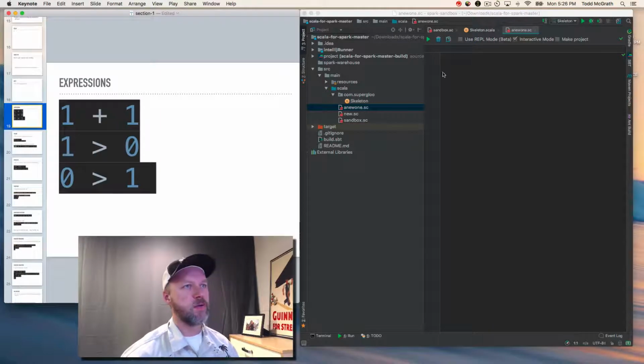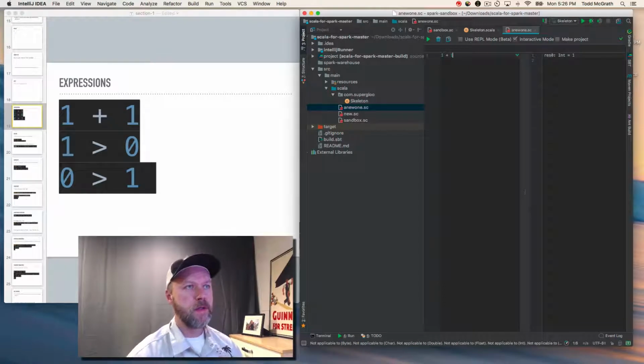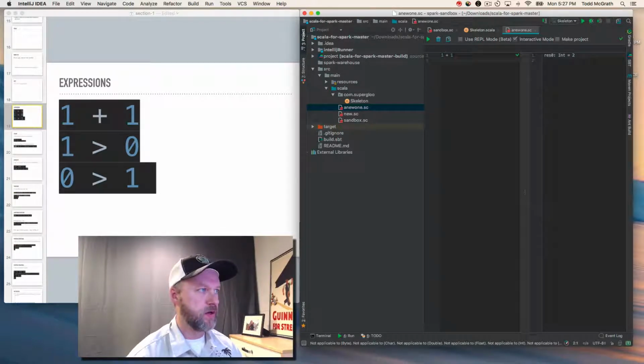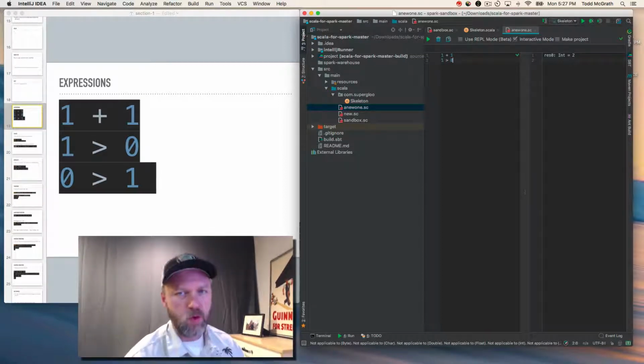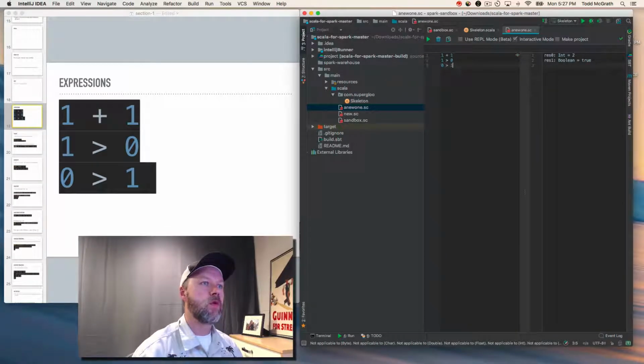First and foremost, let's start with expressions. This is just a way to write variables that are evaluated at runtime, and also checked at the compiler to make sure that it's kosher for the types of arguments. We can write some examples, like mathematical expressions like 1 plus 1 and get a result of 2. We can also do some expressions that evaluate to a Boolean, like is 1 greater than 0? It is not. Is 0 greater than 1?